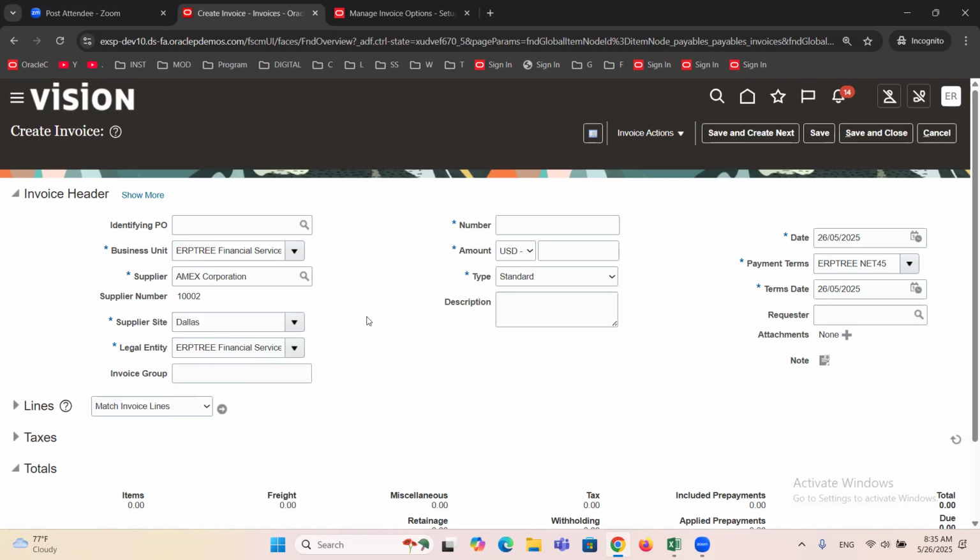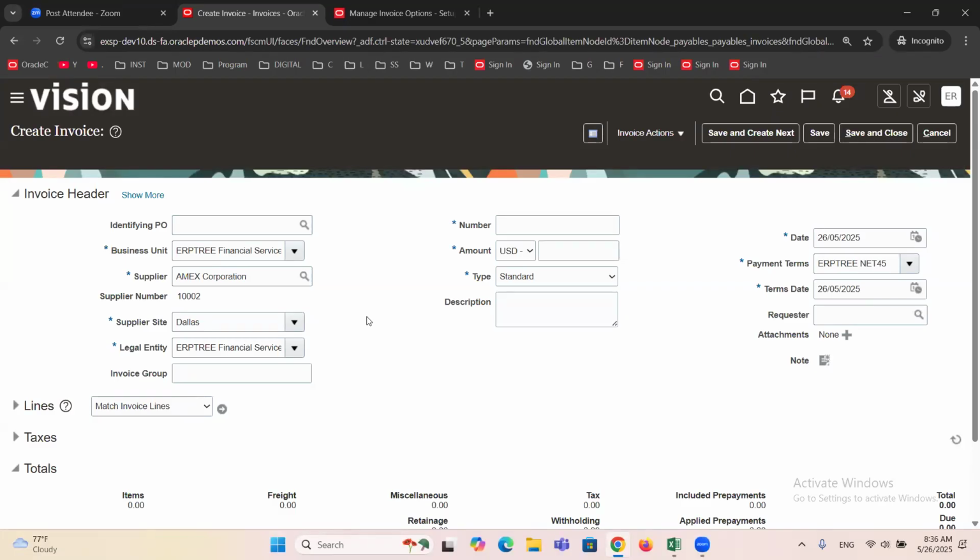While creating the supplier site, we have checkboxes like sourcing only, procurement card, purchasing, pay, and primary pay, right? These are the fields we have during supplier site creation. So we discussed there is one checkbox called primary pay. If you enable primary pay, whenever you select the supplier, that supplier has multiple sites assigned to this BU. Out of all the sites, the site set to primary pay, the system will pick automatically.